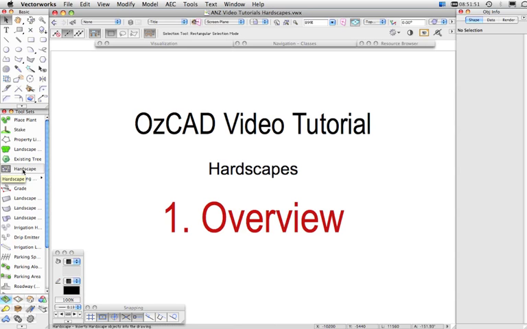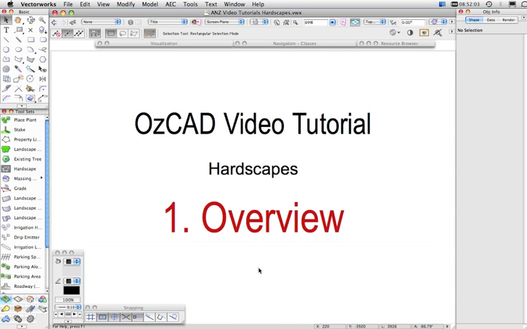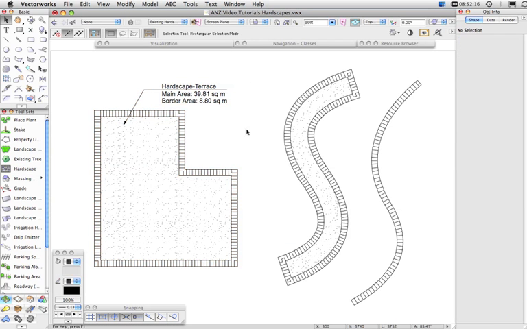Now, a hardscape can represent an area of paving or hardscape, but because of the variety of fills you can give it, it can also represent something like a pool or a water feature, or really anything that you can think of to use it for. Let's switch to a layer that has some hardscapes on it and just generally talk about the two different kinds.